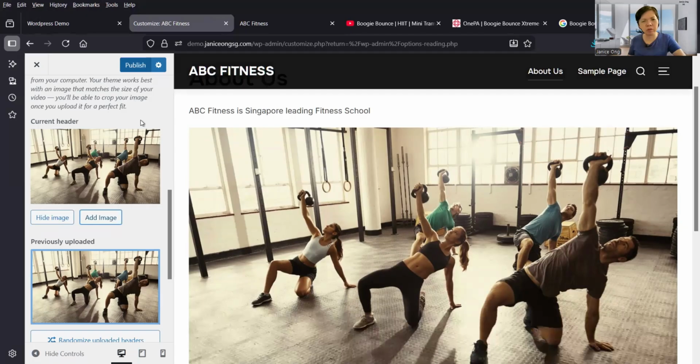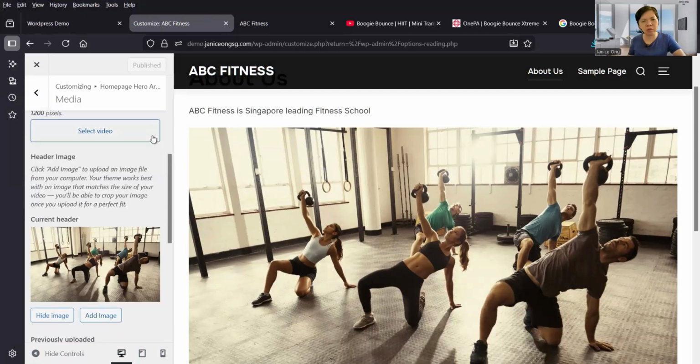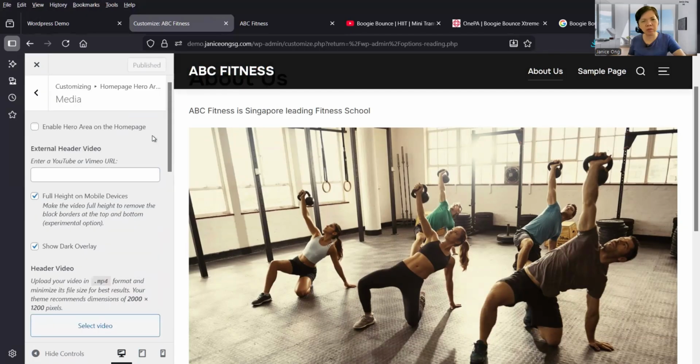Then I'm going to publish it. Okay, and then make sure this enable hero area on the homepage is turned on, and then click publish.